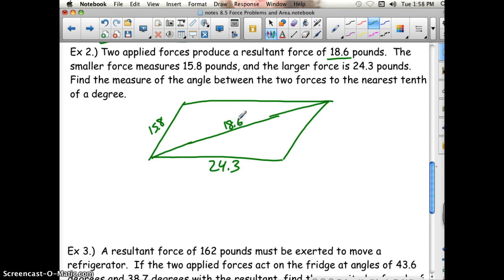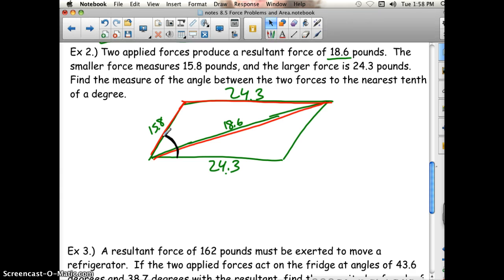Okay, there we go. So again, I'm going to use the opposite sides of a parallelogram being congruent to say that, okay, this is 24.3. And now I'm going to be able to focus on this triangle up here. The problem is they actually want me to find the angle between the 2 forces, which is this whole angle. That's not part of one of my triangles. However, again, I'm going to keep in mind that the consecutive angles of a parallelogram are supplementary. This was x, that's what I wanted to find. I'm going to find this guy first.